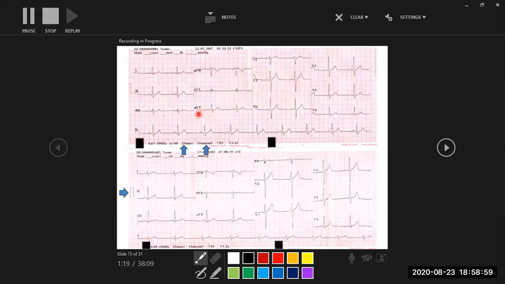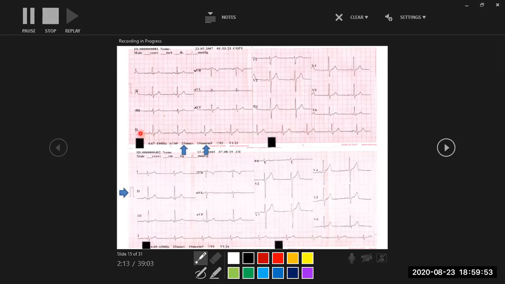But just very briefly, you can see that the x-axis has units of 25 millimeters per second. So you get the idea of the time. For example, from here, you can see PQRS, PQRS, PQRS. And from each RR interval, you get an idea of the heart rate, right? Because you can count how many squares there are between this R wave and this R wave, and you can get the idea of how many beats per minute. So that is your heart rate.